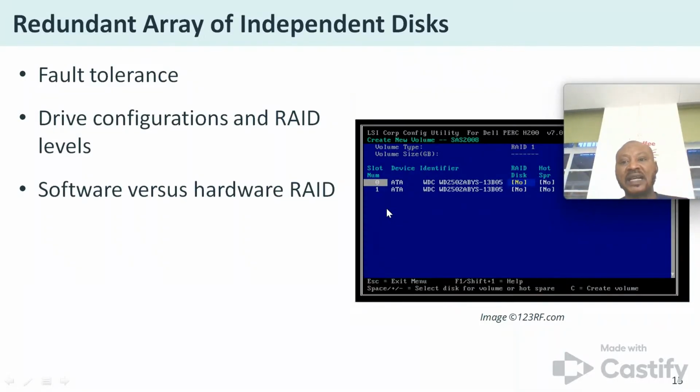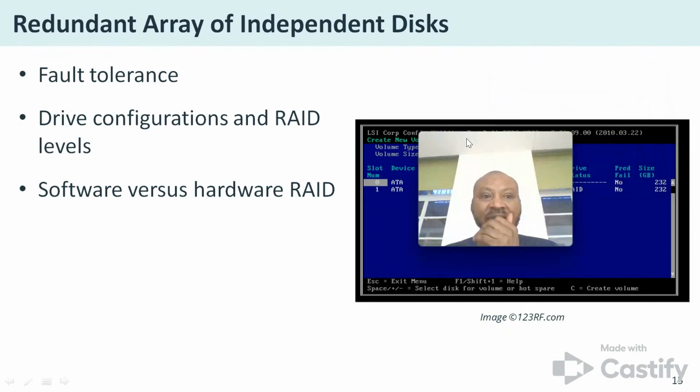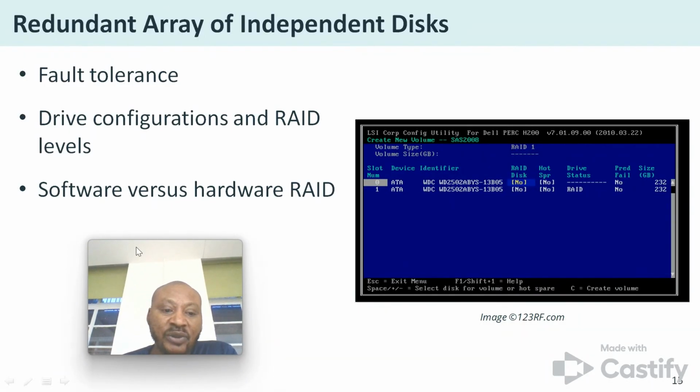Okay. So very, very important are our hard drives, right? So we have different kinds of storage devices, right? So what we have here now is what we call a redundant array of independent disks, which can be called RAID drives. Some of you are aware of RAID drives, right? So we have RAID 0, RAID 1, RAID 3, RAID 5, RAID 10. So your RAID drives, they are very important.